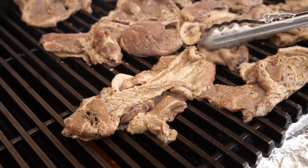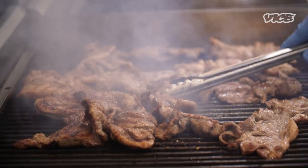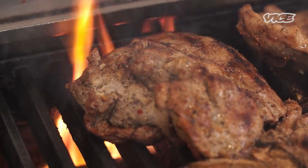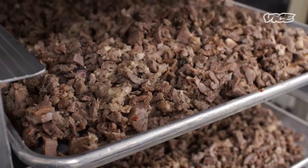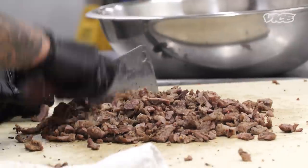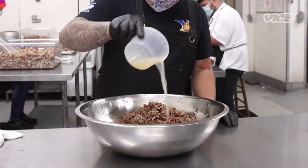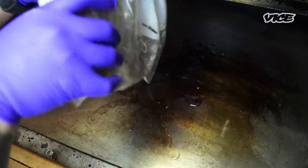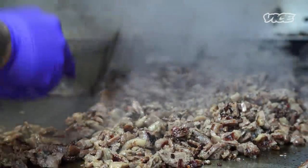We're going to take that marinated pork and char-broil it. The reason we want the char is we definitely want the smoky flavor in our meat — almost like a barbecue flavor that balances out with the acidic sourness and spiciness of our meat. Our staff hand cuts all the char-broiled meat, and we're talking about five to six hundred pounds a day. After chopping the pork sisig, there's a final marinade process: soy sauce, lemon juice, red chili flakes, and black pepper. This brings it back to life. All the sugar comes out from the soy sauce, which gives it another set of char on top of the char-broiling.